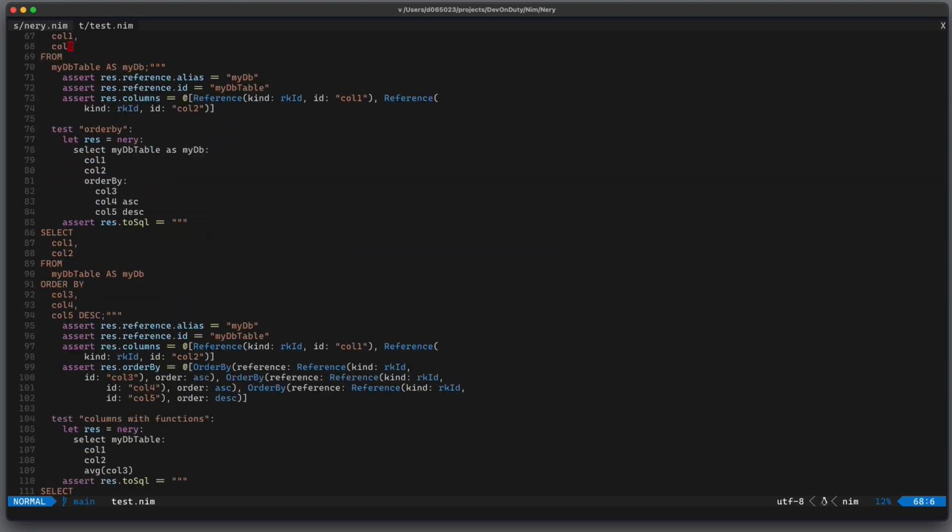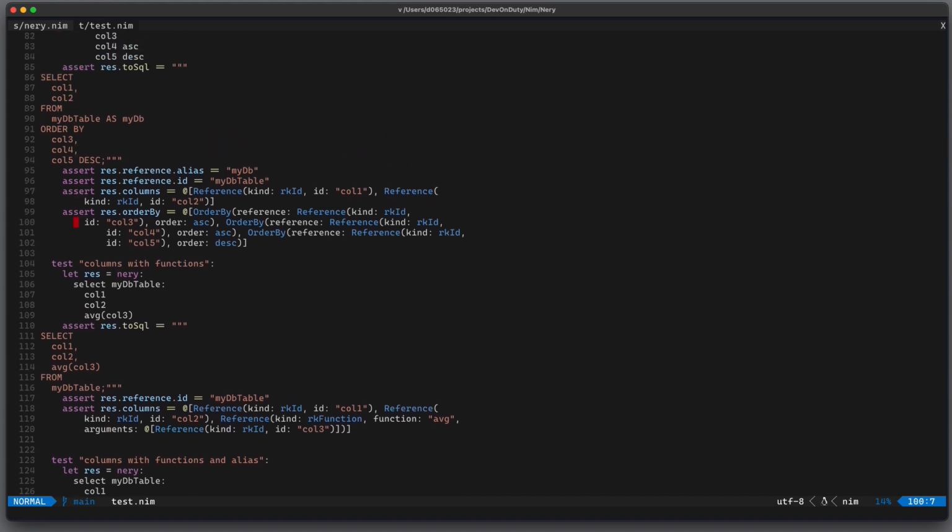Let's just look at this function logic here. So when I scan this, let's say query language, then I see if there are some columns, and the column can either be a plain column, an identifier, or some function call. So this is a very nice use case of an object variant. And by the way, the whole output of this query language is an abstract syntax tree, and this abstract syntax tree is also represented using object variants through the Nim language itself.